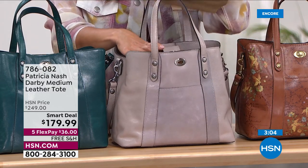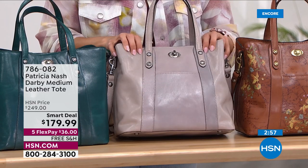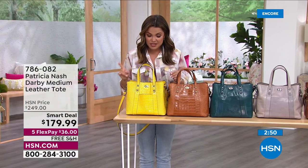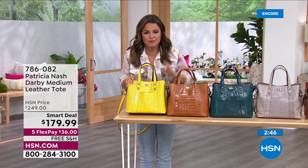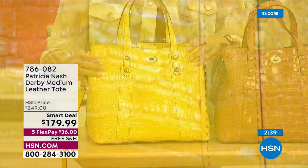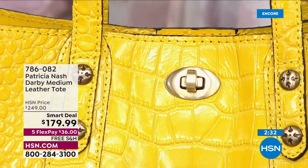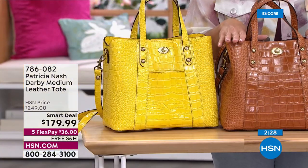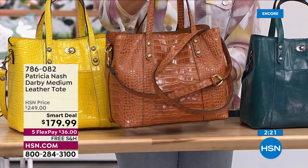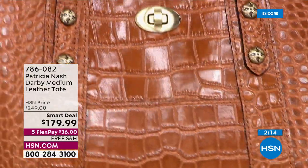Let's walk through the colors one more time — we don't have a ton of time on this. It is a smart deal, meaning temporary value — this will go back to $249 when the smart deal goes away. You want to save $70 and get free shipping? Dive in right now — $36 will get it home. Starting with the yellow: have you ever seen a happier lemon? It's lighter, softer, more feminine — a happy yellow with brushed brass hardware. Then the cognac — you have to have the classic cognac with all those beautiful highs and lows, like that very famous French bag that sells for thousands. The hand feel you'll love when you get it home. Then the stone — beautiful distressed leather. Blue coral, inspired by the Bahamas where the Caribbean Sea meets the Atlantic, a beautiful dark turquoise teal color with brushed nickel hardware.